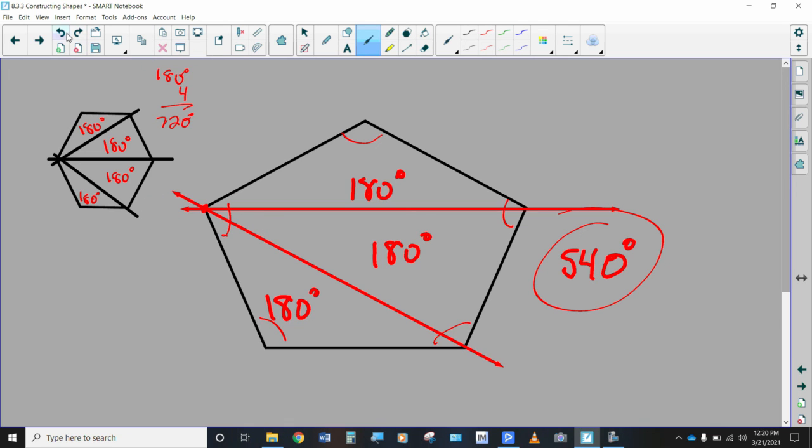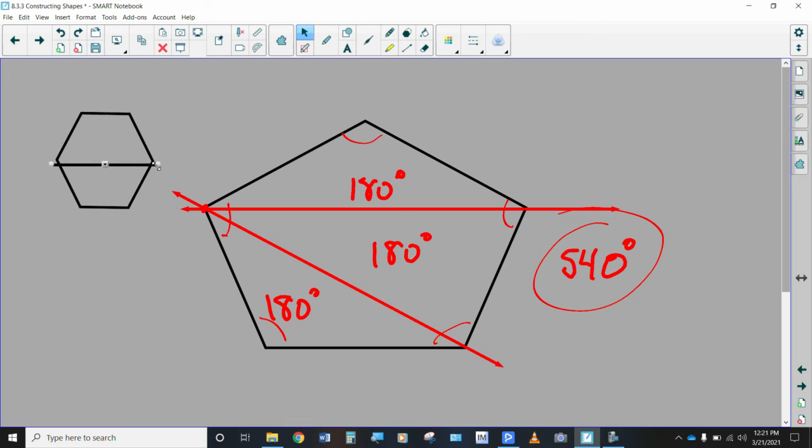Now, let's go back here. If I were to take this right here and draw it straight across, then I would get two trapezoids, correct? And we know that these are quadrilaterals, and we've already determined that those would be 360 degrees, right? So this is 360, this is 360. When you add those together, you also get 720 degrees. So a little bit of information now about triangles and quadrilaterals.